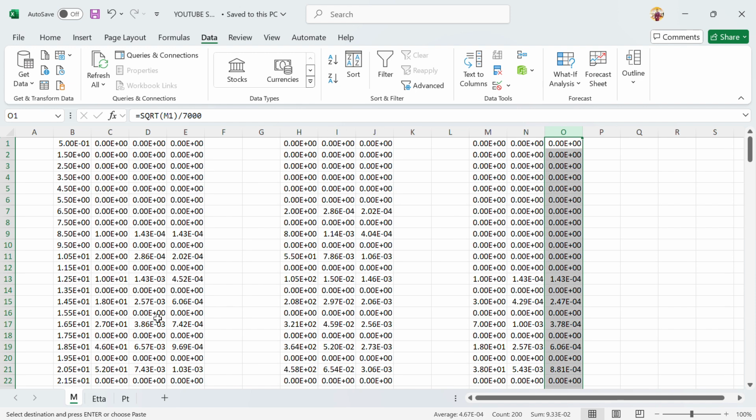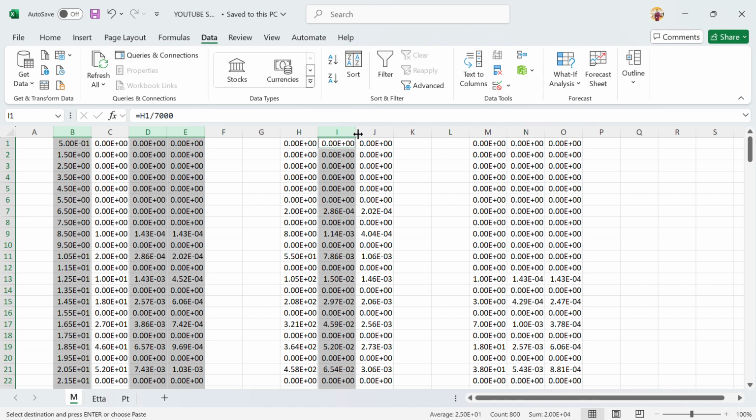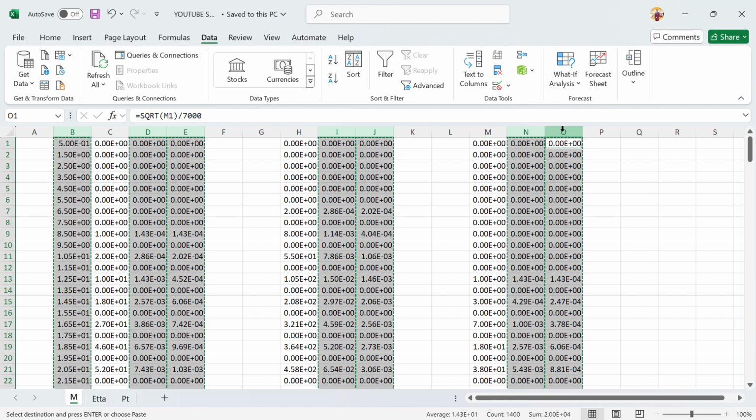And you can copy this data: click on the first cell, then hold Control, then click on the third cell and fourth cell, then last two of this and last two of this. Then don't leave the Control button, just click C. You can see your cells are auto selected.